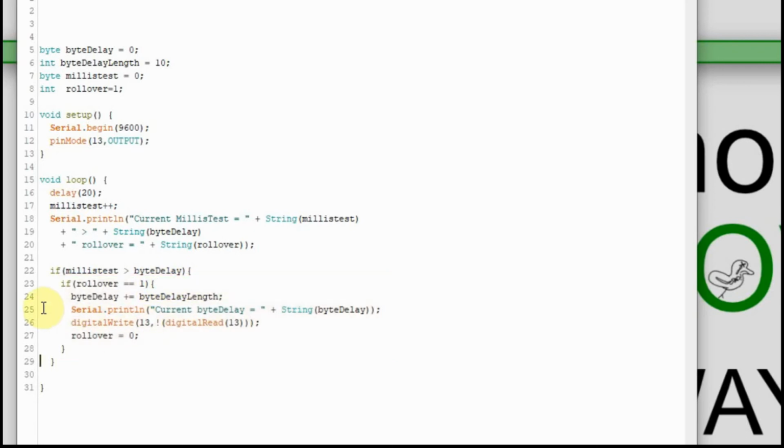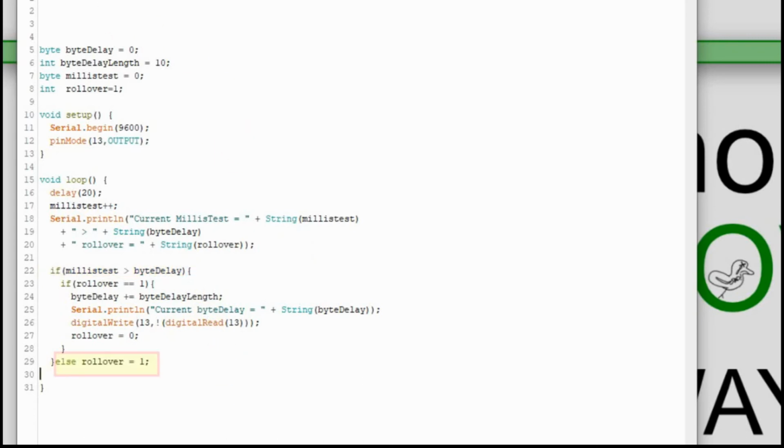And if it's equal to 1, then we'll go ahead and run this. But as we run this, we're going to set rollover equal to 0. So that way when it runs through this again, if millitest is greater than byte delay test, but the rollover hasn't been reset back to 1 because we set it to 0, it's still not going to execute this. So now the only time we want this to go back to 1 is if it fails this test right here. So we'll put an else down here.